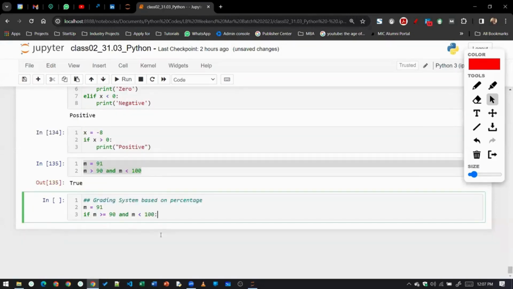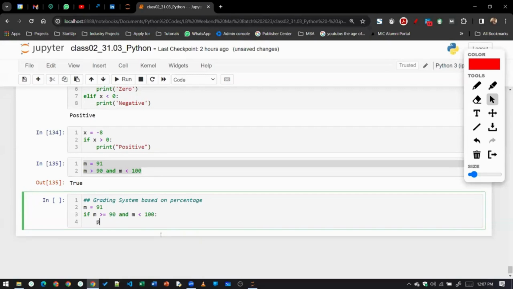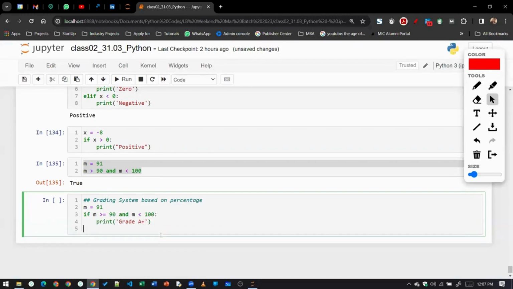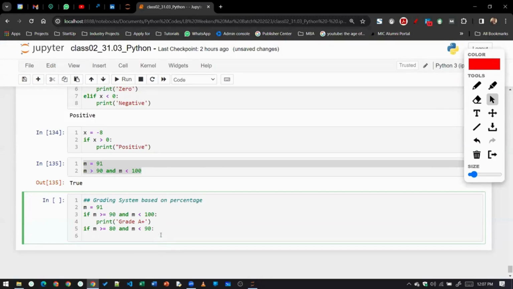If m is greater than or equal to 90 and m is less than 100, then print grade A plus. If m is greater than or equal to 80 and m is less than 90, then print grade A.